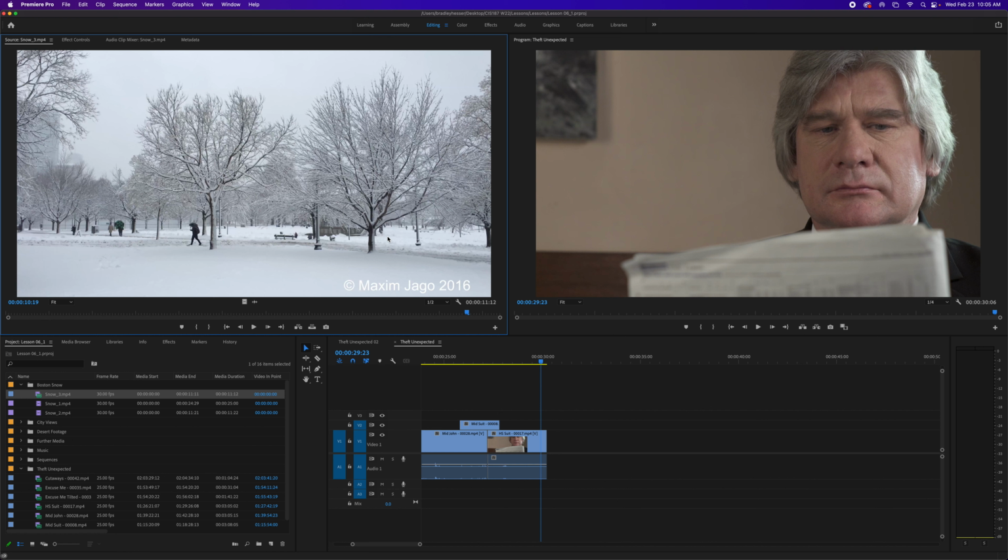When we look at markers, there are actually a few different types. The first one is a comment marker. It's just a general marker. You can assign a name to it, a duration, and comments. It's the most often used one. For example, we need to edit this portion out, or there's an issue in this area, or video didn't render properly. All of that is possible in a comment marker.